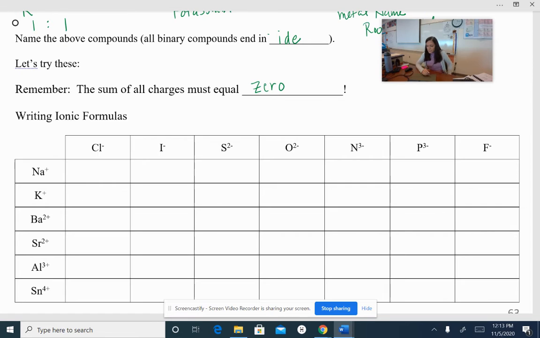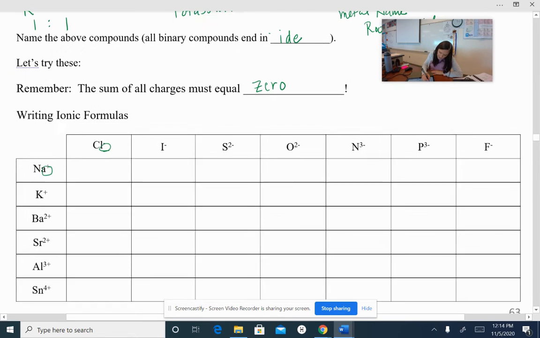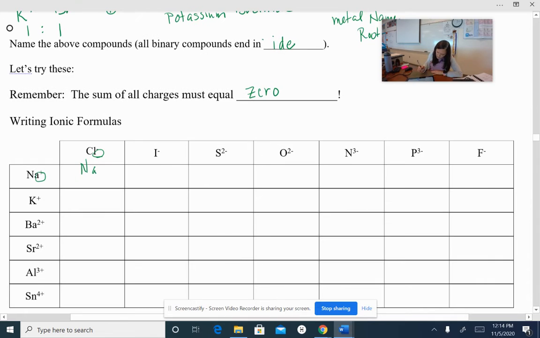So the very first thing we need to do is determine our least common multiple between our ions. Let's do this group by group. Let's just go with sodium first. Sodium is a +1, chlorine is a -1. So what's our least common multiple between 1 and 1? Hopefully you said 1. So that means I need 1 of each: 1 sodium and 1 chlorine. We would call that sodium chloride. That, in your world, is called table salt. That is what you use as salt for your food.